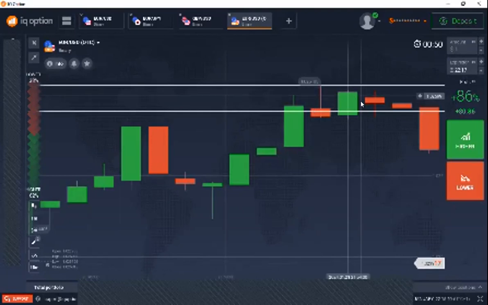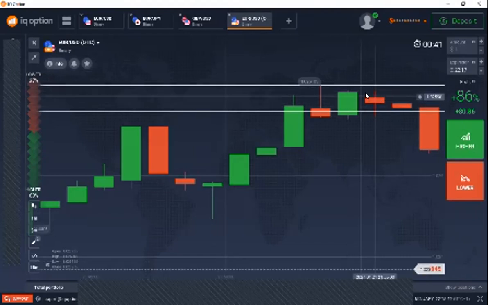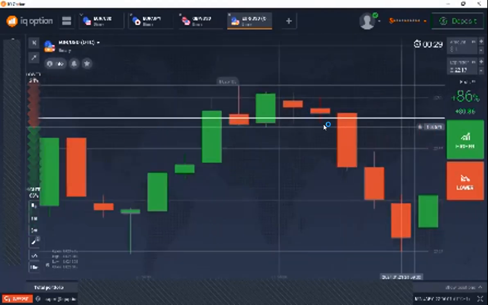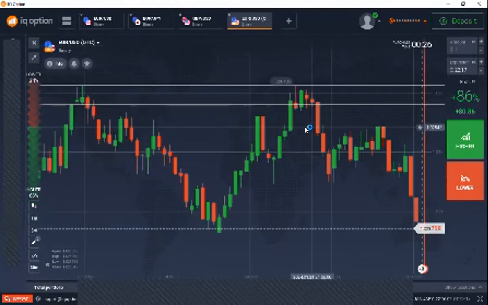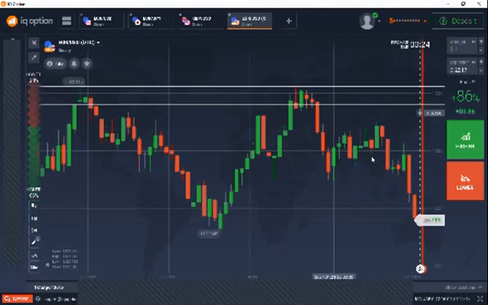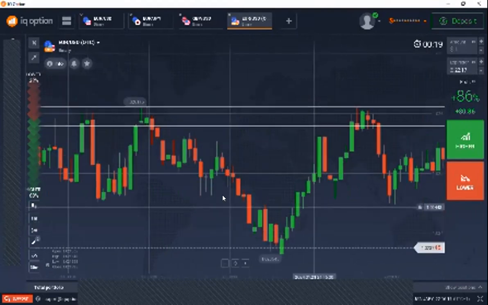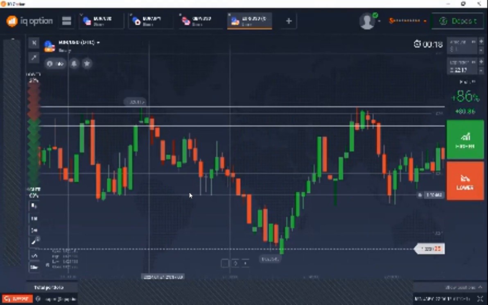So the next trade here, you see that this candle has never exceeded the two lines. If this candle exceeds the two lines, it means the sellers will not enter, and the buyers will continue to push higher. But the candle here did not exceed the upper line. It means that the sellers are still available. That is why sellers entered on the next candle. You can see the price start to go down. That is how to trade on levels.